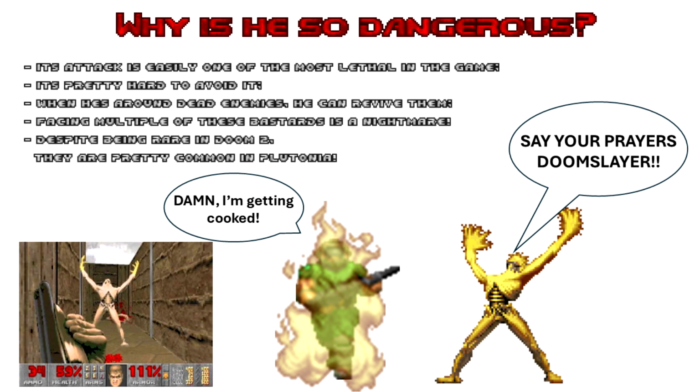To begin with, the Archvile's attacking method is one of the most lethal in the game. It consists of setting the Doomslayer on fire regardless of range, whether you are too close or too far for him. This attack can cause up to 90 points in damage, and this is without taking into account that if you have no armor whatsoever, it will get worse.